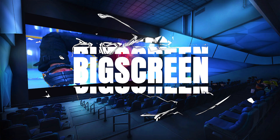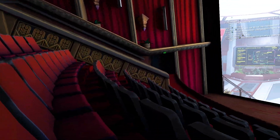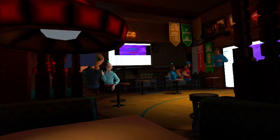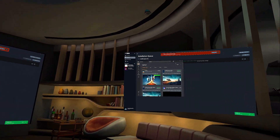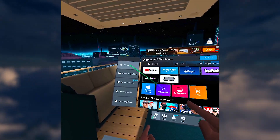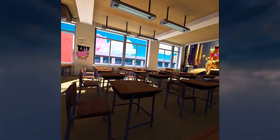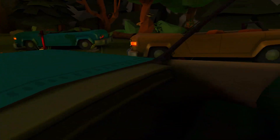First up is Big Screen. If you're not familiar, it's a collection of VR environments ranging from a bedroom, theaters, deep space. You can hang out with other people in public rooms and watch movies together, share vids, or play darts while you watch somebody throw a tomato at the guy singing karaoke. Or you can just stay in a private room and do your own thing. The environments all give you a big screen to watch media from a streaming service, YouTube, or stream in stuff from your desktop — and that's where the gaming comes in.